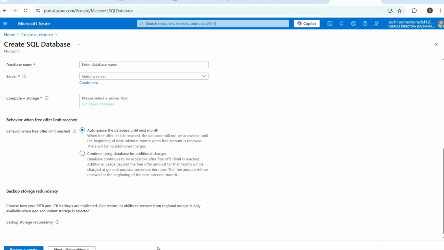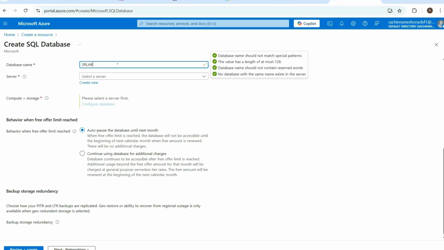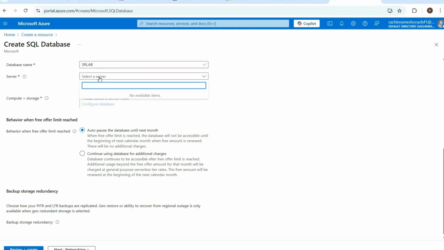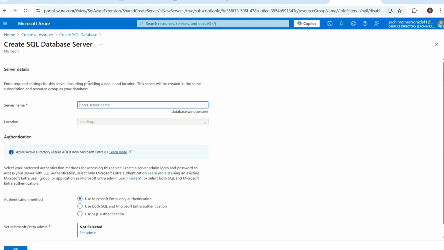And if you're not accessing your databases, it will auto pause, so we need to enable that. So we can go ahead and give the details one by one.